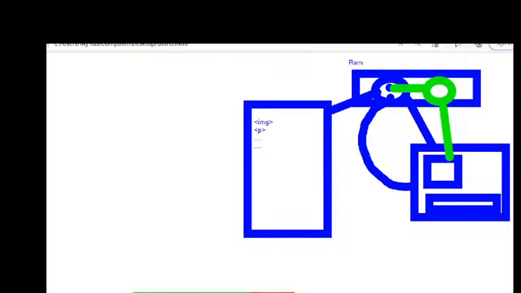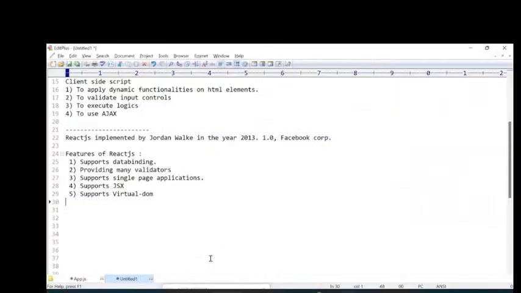So this concept is not available with other technologies. Is this clear? Yes. So that is a very, very useful concept for us. Suppose virtual DOM, how it is working completely, I will show you once again. So that is a very big advantage for us.